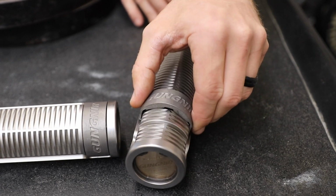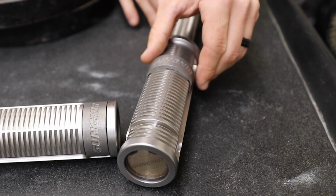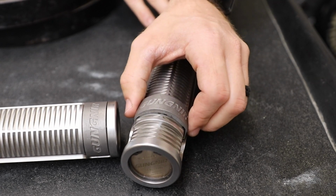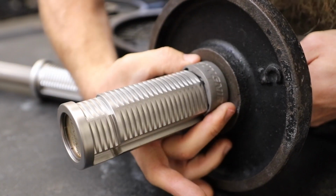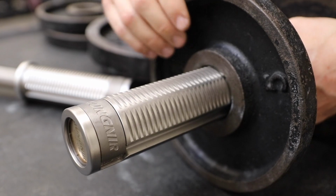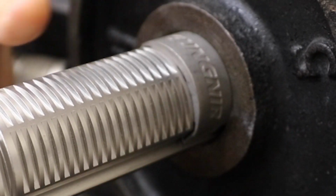What makes these unique beyond what I've already mentioned is the built-in collar or rail system. What I'm assuming is a high-strength magnet paired with these notches is what holds the collars in place, and they can support a lot of weight. They're also discreet. They only take up a small area of the dumbbell sleeve, unlike big, bulky plastic collars.